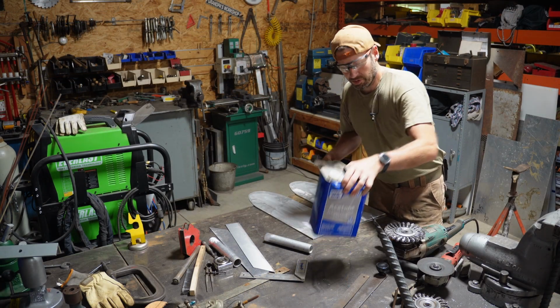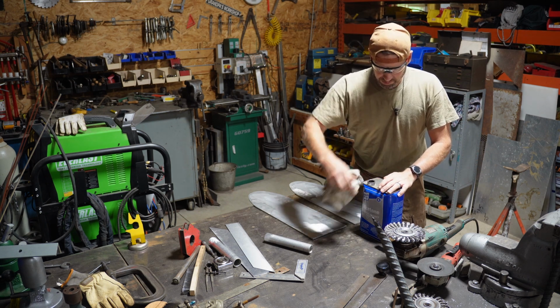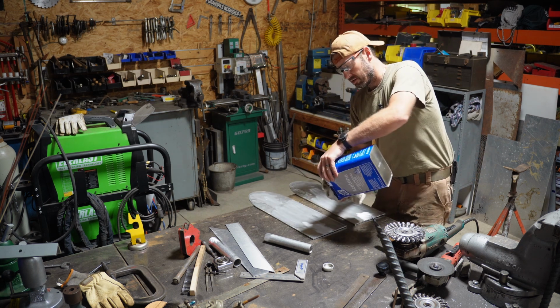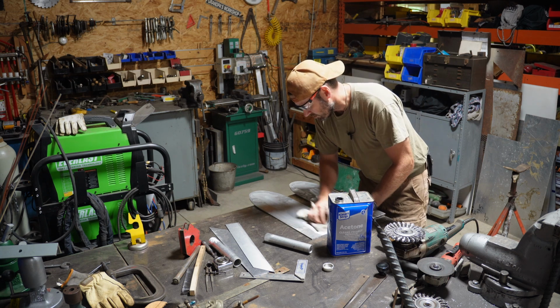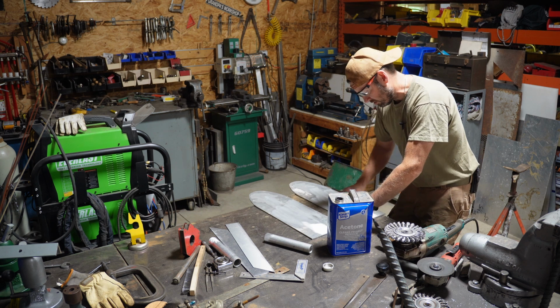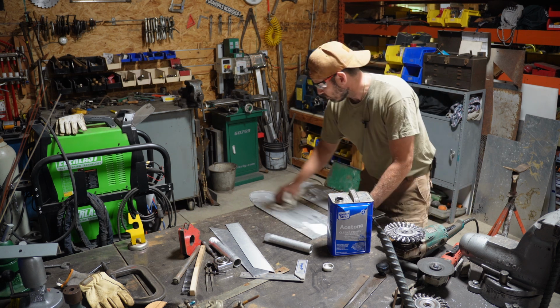So another requirement that I didn't mention when I was talking outside was that I want it to be rust proof. I realize that aluminum is not corrosion proof. However, it certainly won't rust like steel, and I don't want to have to deal with painting these things and stripping them and cleaning them all the time. So that's why I'm building it out of aluminum.